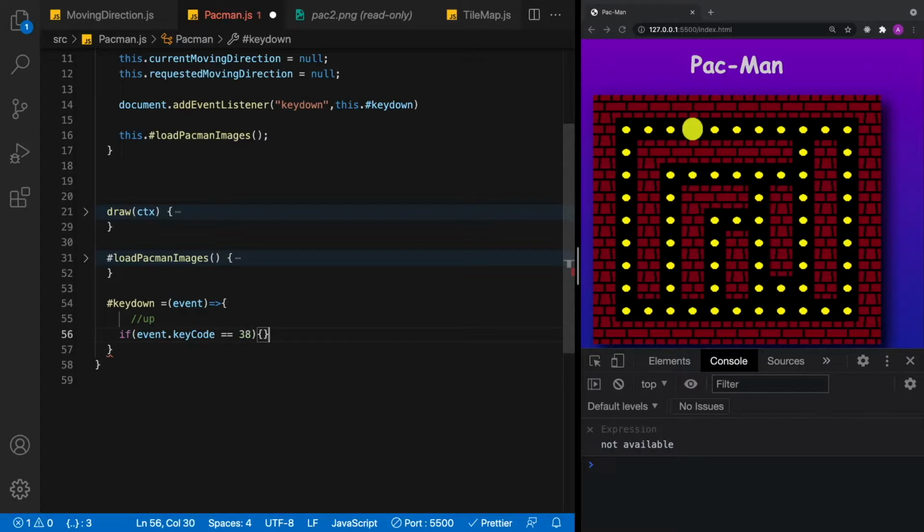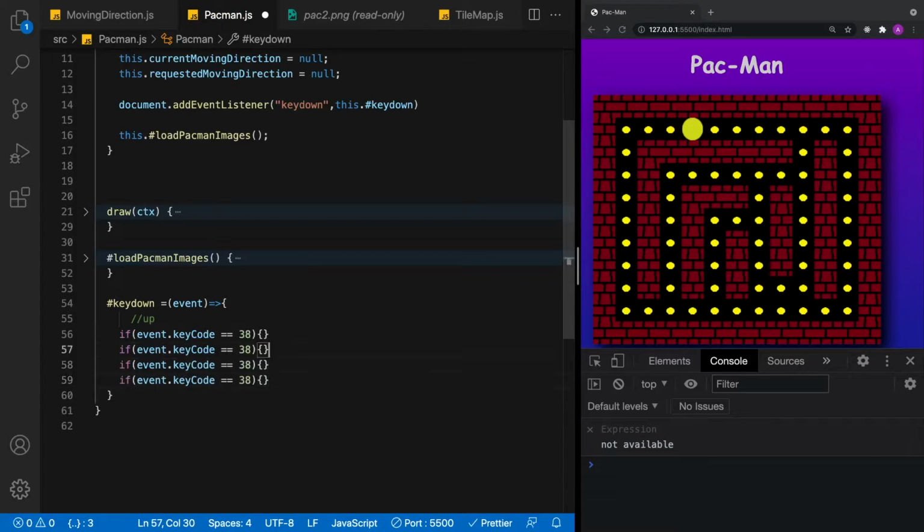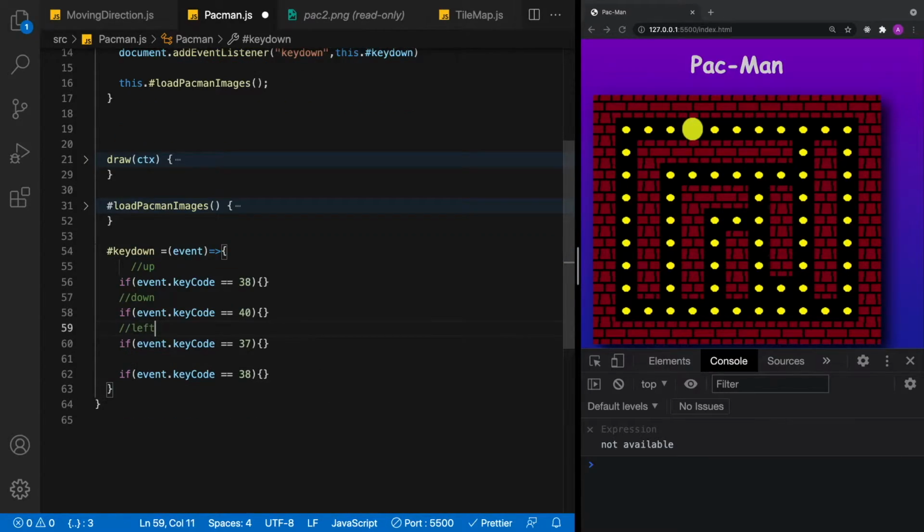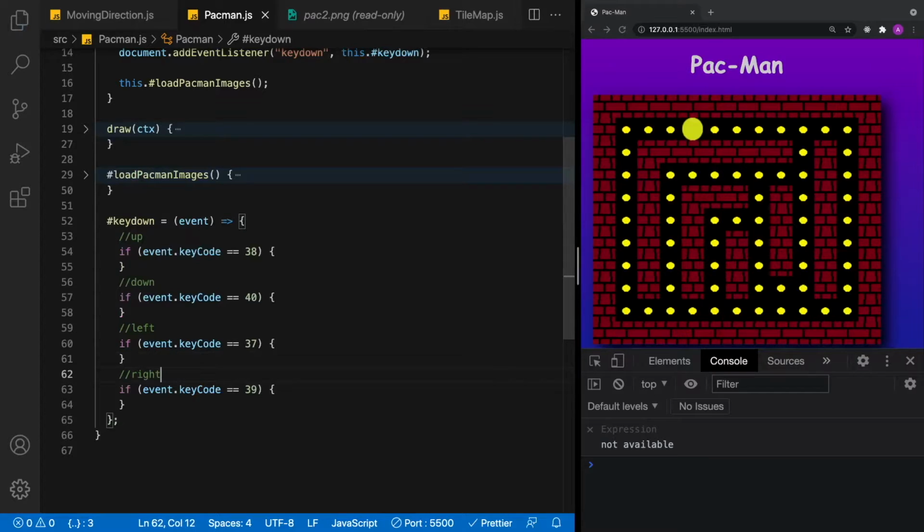We got our key code. We're going to get our up key, and we're just going to implement all the keys here. So I'm just duplicating these lines over here. And we're going to do line 40 is going to be our down key. Let's see what the next one is, 37. So 37 is left, and then 39 is right. So I'm just adding comments above them so we know exactly which key is which key. So we got all of those saved there, Prettier formatted a little bit nicer.